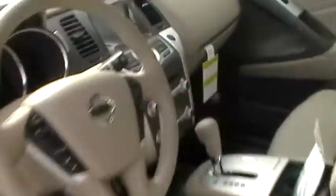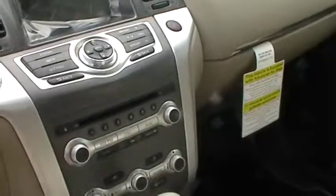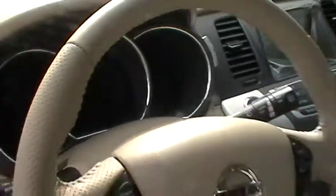Once you come to the inside of the car, you have AM FM stereo with CD player and auxiliary input. And then once you get to your dash, your trip computer shows you how far your trips are, your maintenance on the car, your tire pressure monitoring system, and how far you can go on a tank of gas.